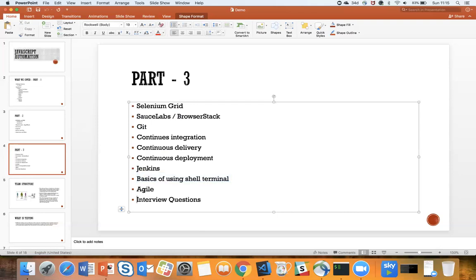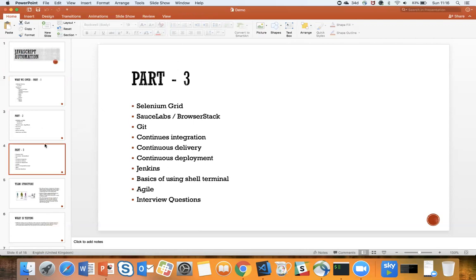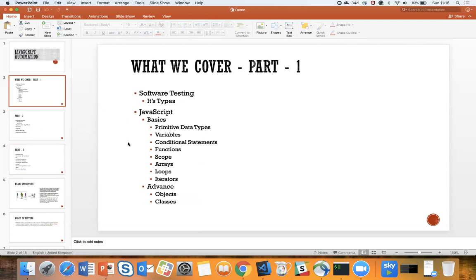And Agile has a set of frameworks. One is Scrum, which is also a framework. So we're going to cover what Agile is, and then interview questions and other stuff. This is an entire program that I split into 3 sections, and we're going to cover these before jumping on to anything.